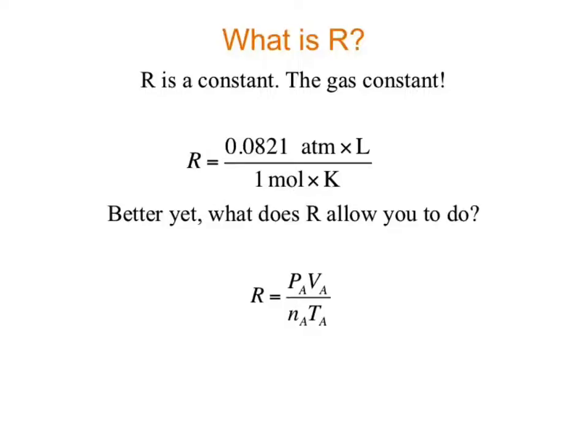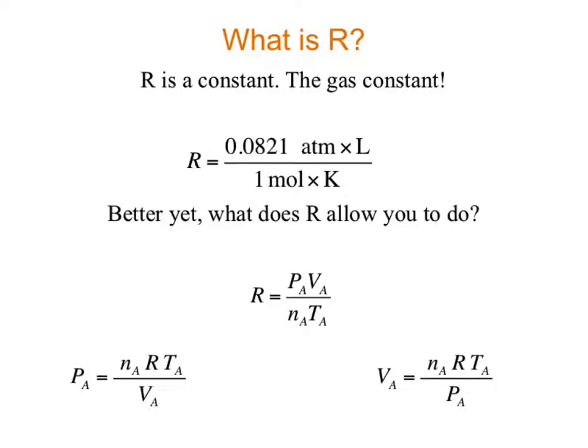Okay. Why do we stick with this one, the 0.0821, most commonly? What is our standard unit for volume? Liters. Standard unit for amount, moles. Our standard unit for temperature, Kelvins. Our standard unit for pressure, atmospheres. So we tend to use mainly only this one. It can be made more difficult by changing whatever that pressure unit is. And for those of you that have to deal with that, I apologize in advance.